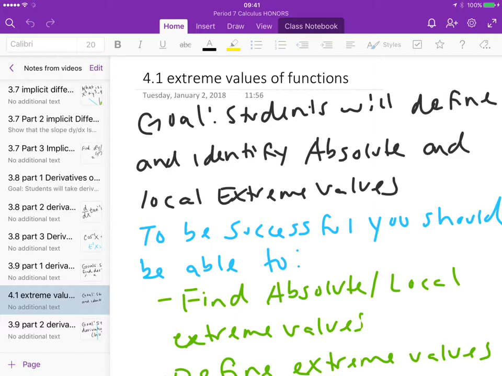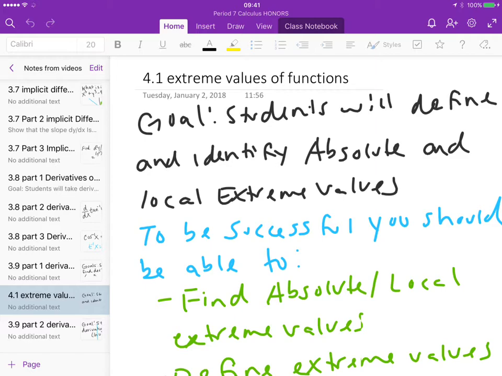Once we know how to find a function's extreme values, where it has its absolute top point and absolute minimum point, it helps us answer what is the most effective size of a certain dose of medicine, or what is the cheapest, the least expensive route that we can take for purchasing, I don't know, offshore oil or something of the nature. It doesn't matter what we're talking about, but using the absolute minimum values of a function will help us answer a lot more real life application based questions. So that's what's going to lead us into today.